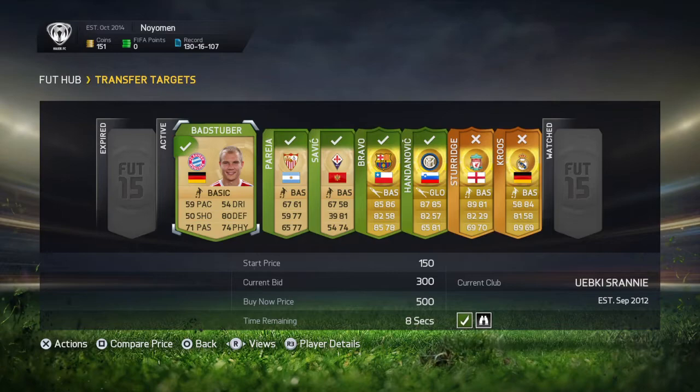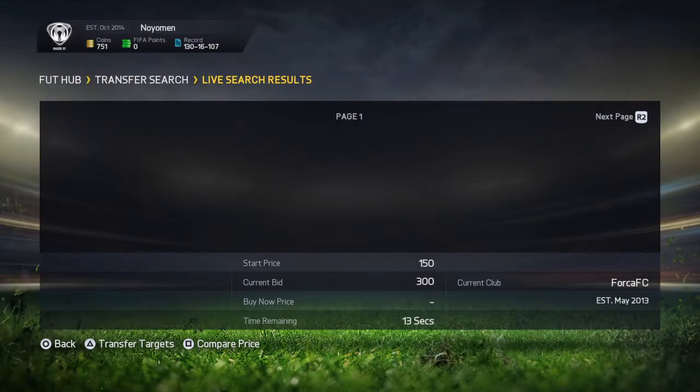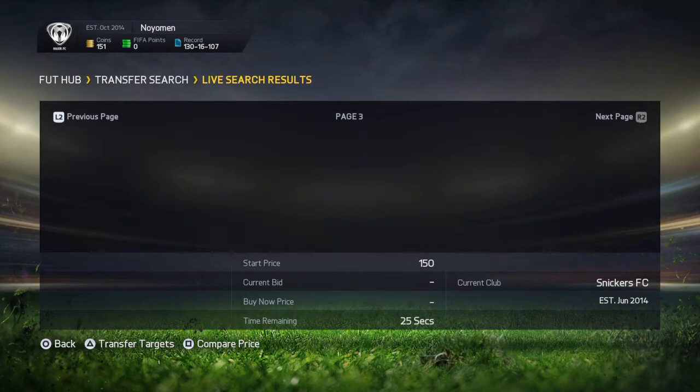Just got some coins back. So you can just go here, keep doing it. Oh, not him, Azpilicueta. Couldn't get him, go to the next page. Keep doing it, Azpilicueta. Should be a good left back from the BPL. It should be worth it. Oh no, we can't get him. And there you go. Nope. Man, that sucks. Let's see.